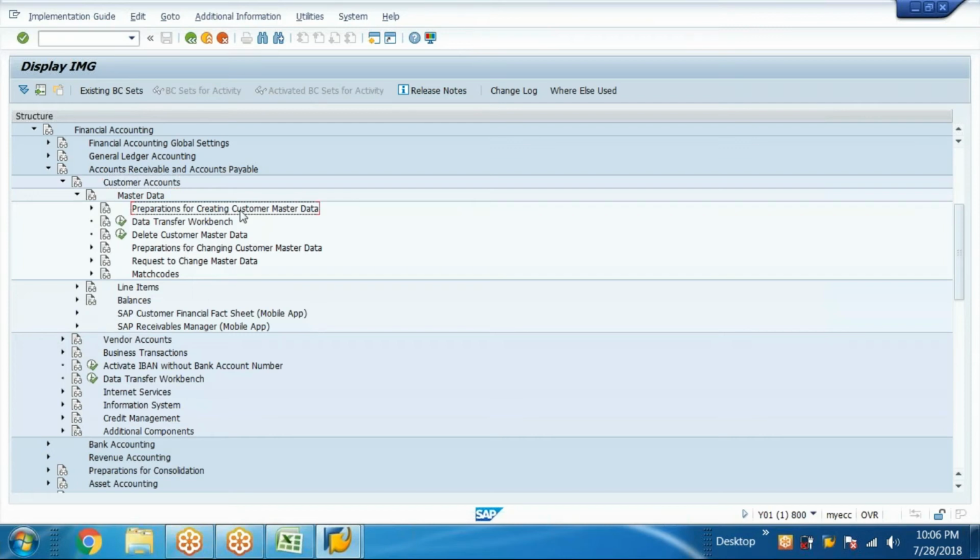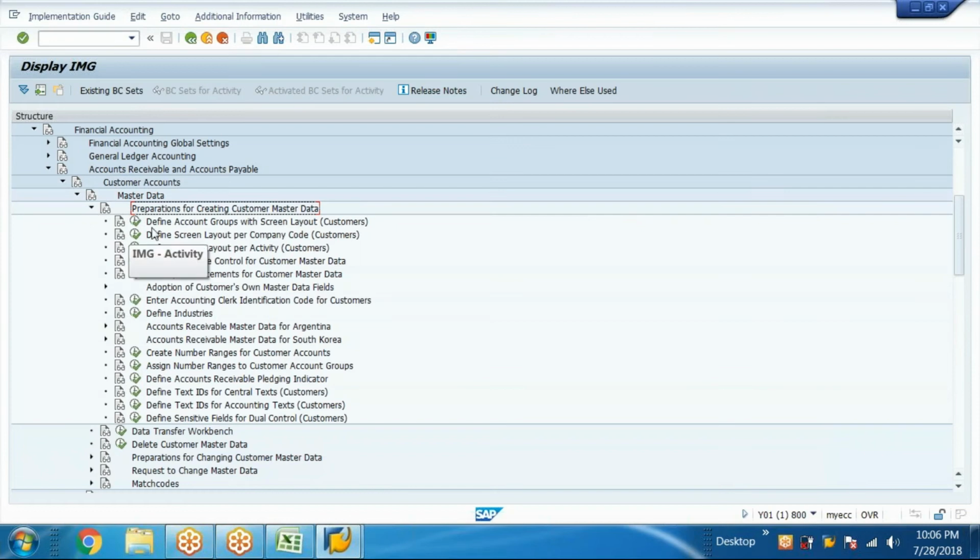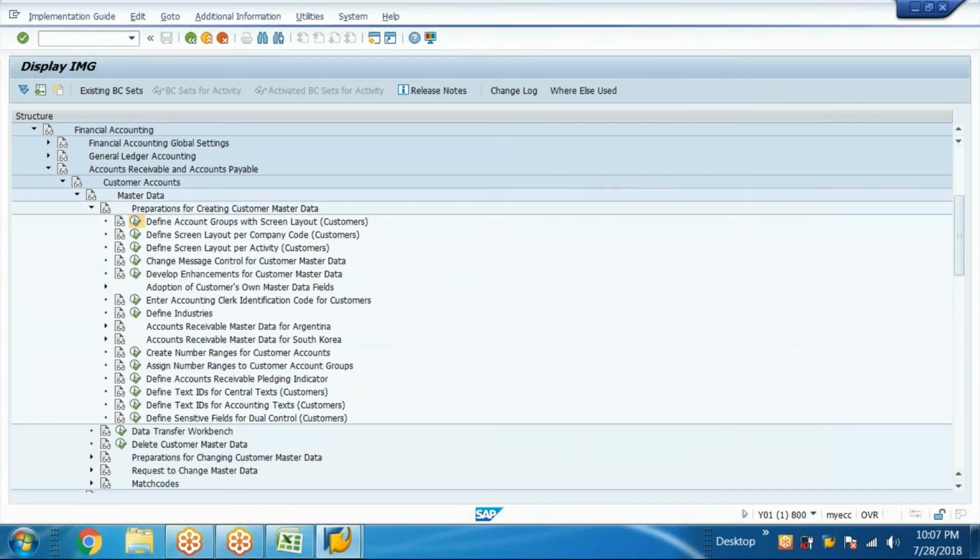See here, prepare and create customer master data, define account groups. Previously you created the vendor, now we create the customer.